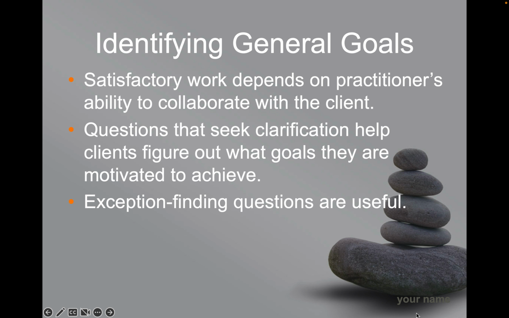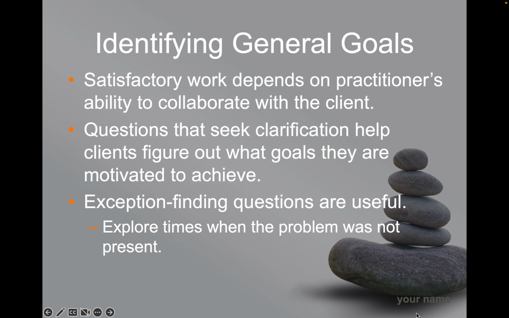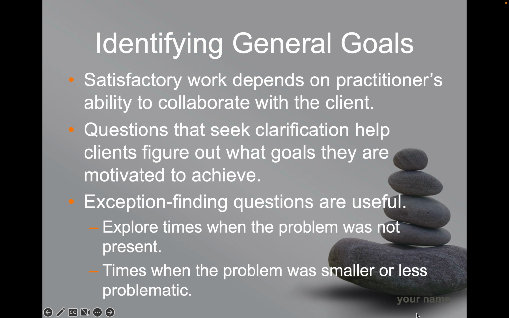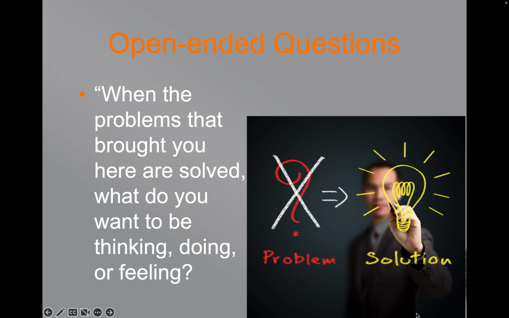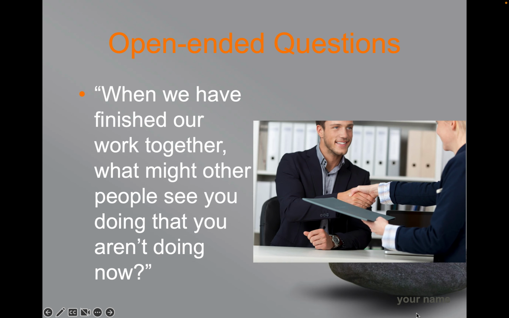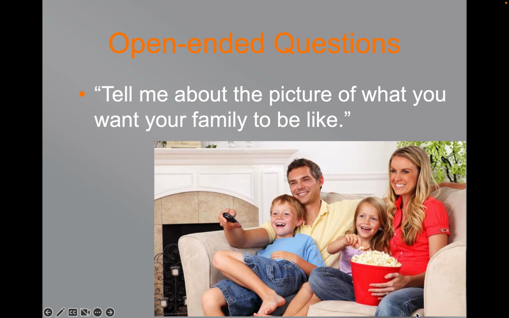Exception-finding questions are useful. Explore times when the problem was not present, times when the problem was smaller or less problematic. At the end of our work together, what do you want your life to be like? When the problems that brought you here are solved, what do you want to be thinking, doing, or feeling? When we have finished our work together, what might other people see you doing that you aren't doing now? Tell me about the picture of what you want your family to be like.